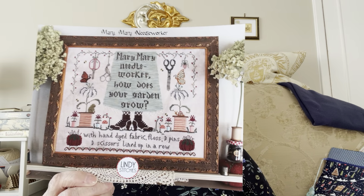And that one is a Lindy Stitchers Mary Mary Needleworker. It's gorgeous. It says, Mary Mary Needleworker, how does your garden grow? With hand-dyed fabric, floss and pins, and scissors lined up all in a row. Gorgeous. So that's another one.